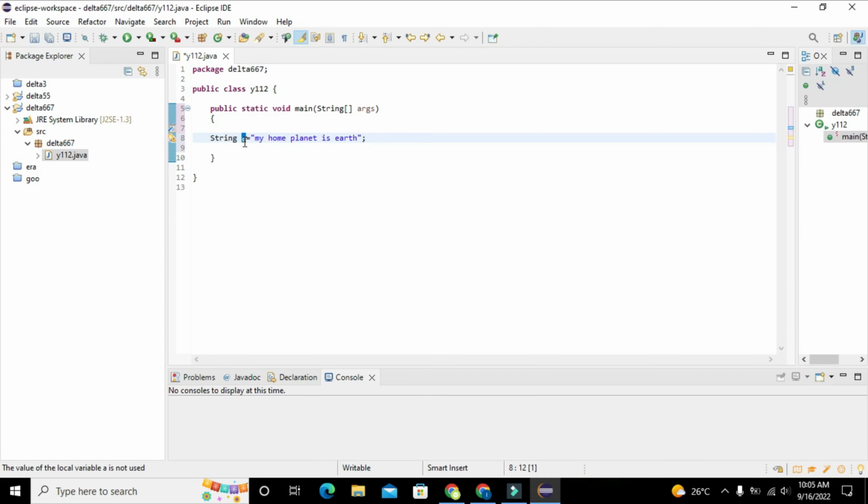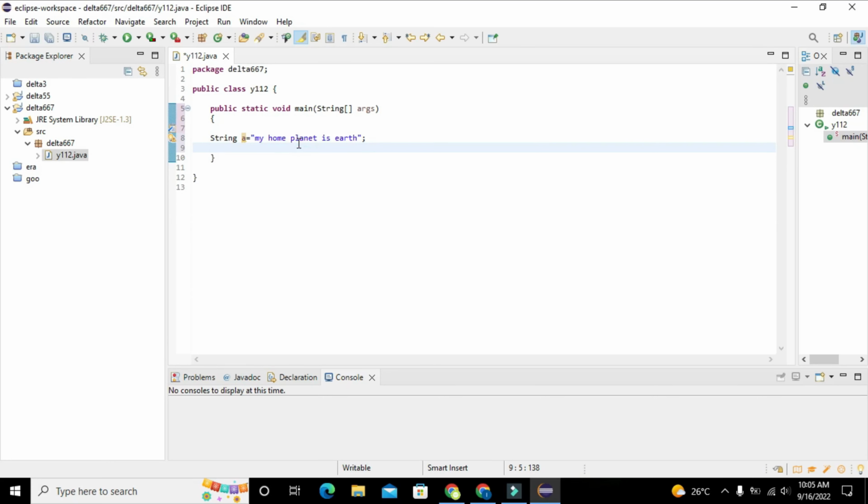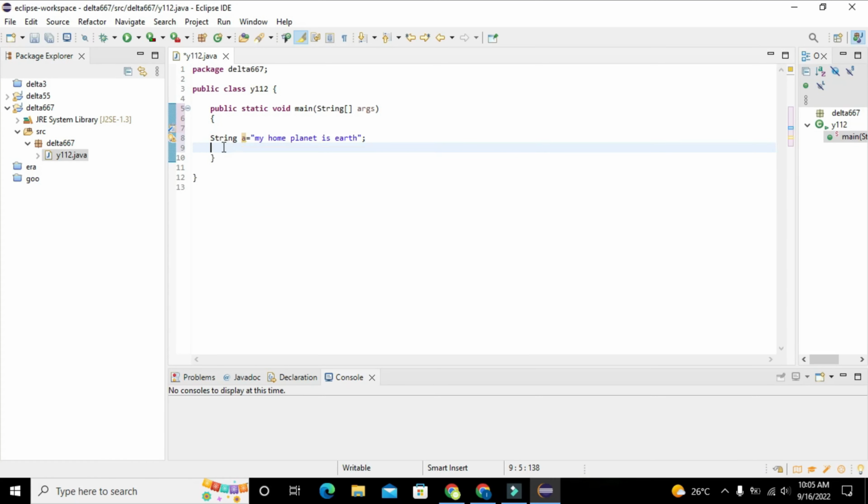It is inside this variable A, which is just like a data pocket to hold all this data. And what is the type of this variable? It is the string data type. If we have declared a string data type, then we can only store string type data in it. We can't insert any integer or character or any other data in it. We are confined to the string data type.